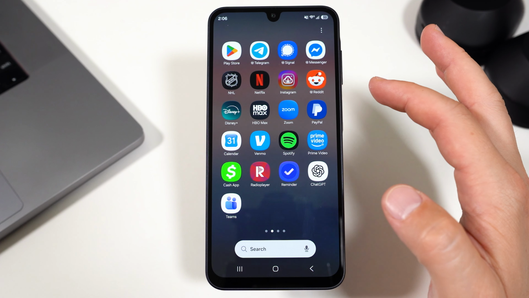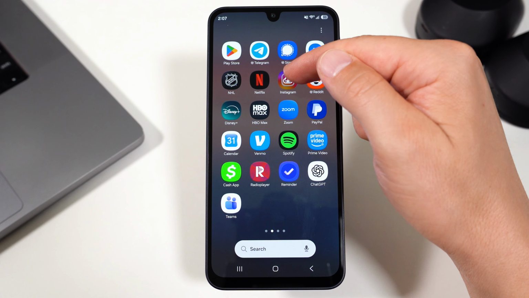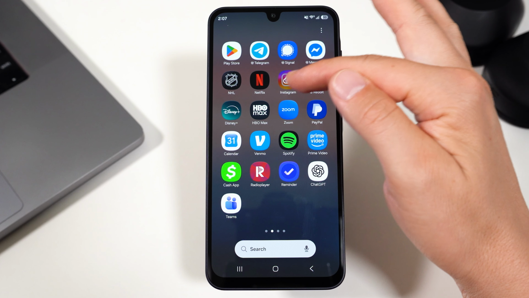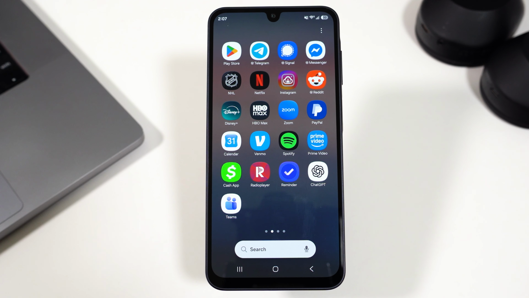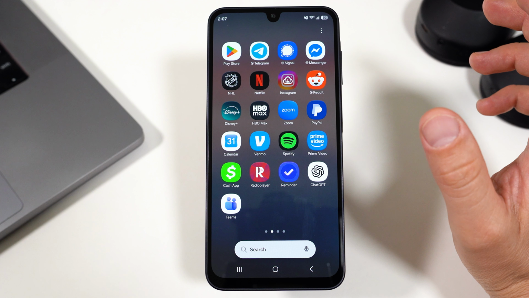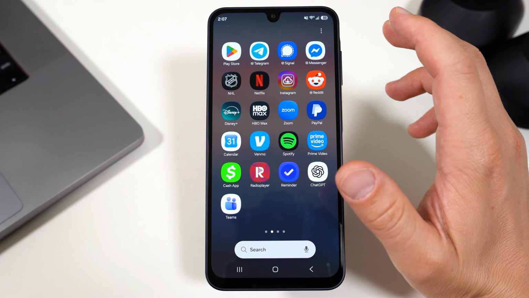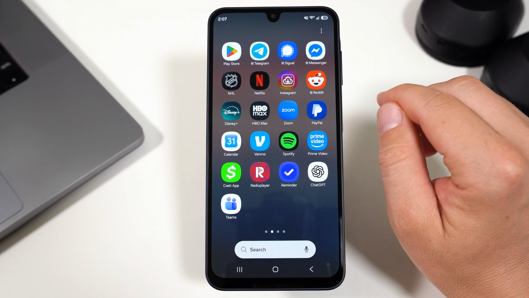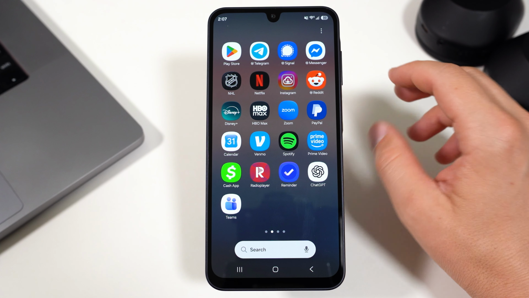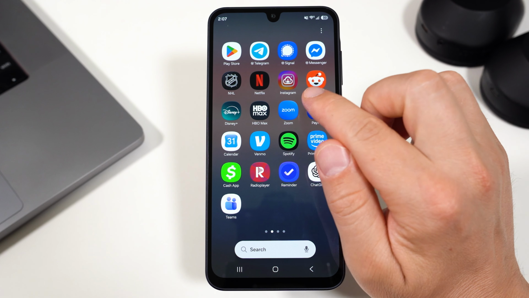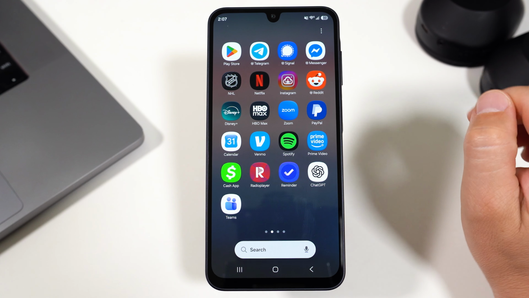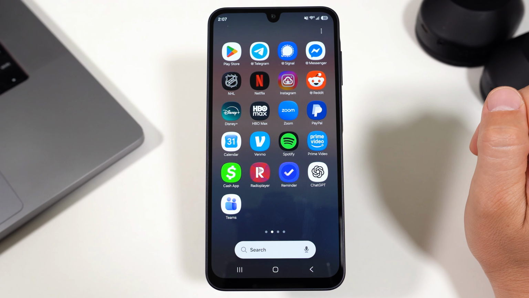App archiving is Android's smart way to free up storage space on your phone without losing any of your personal data. So instead of completely removing the app when you're running low on space, you can archive it like this, which strips away the heavy core app files, but keeps your personal data, settings, logins, and home screen icon intact. Depending on the app, you'll usually save about 60 to 90% of that app's file size, so it's not going to save quite as much space as fully uninstalling, but you still save a lot.